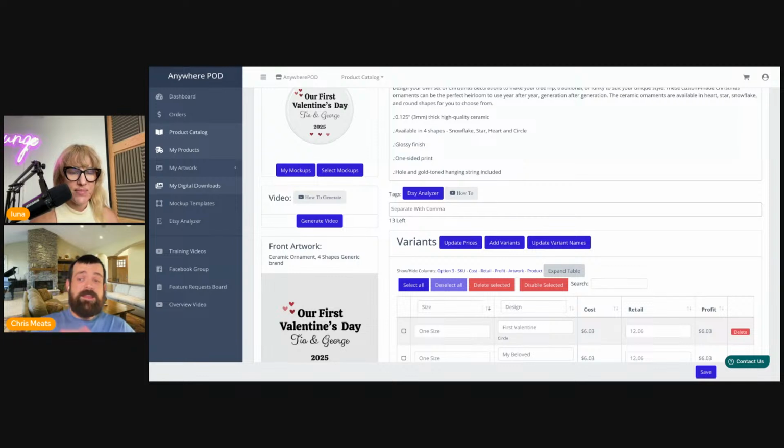Anything that you're building and testing, the work that you're putting in now, a lot of times people think, oh, this is kind of the down season, and then they try to get more into it as we get closer to Q4. I got news for you. Everything that you're doing now is going to sell for Q4 as well. If you're making a Mother's Day design, a Father's Day design, graduation, whatever it is, everything sells during Q4. It's the evergreen season.